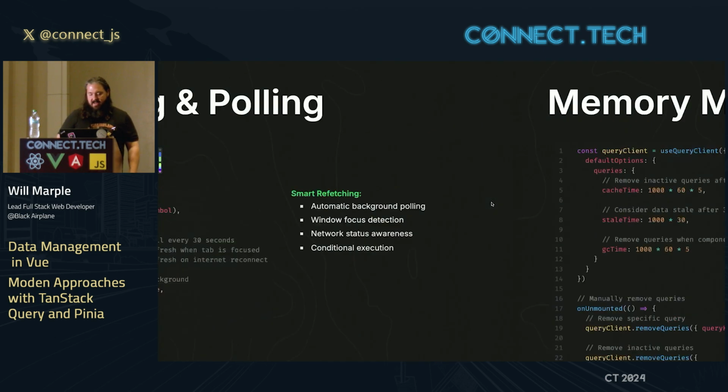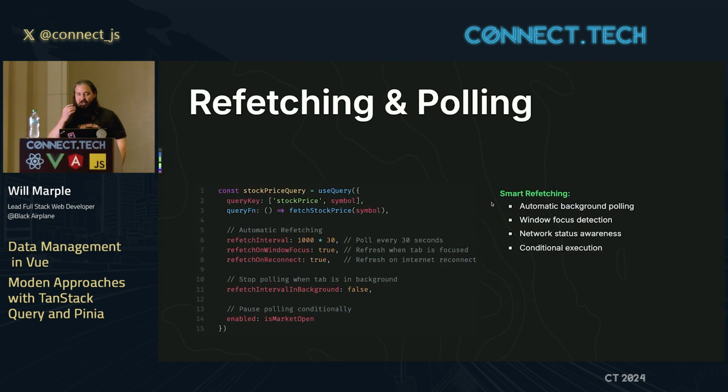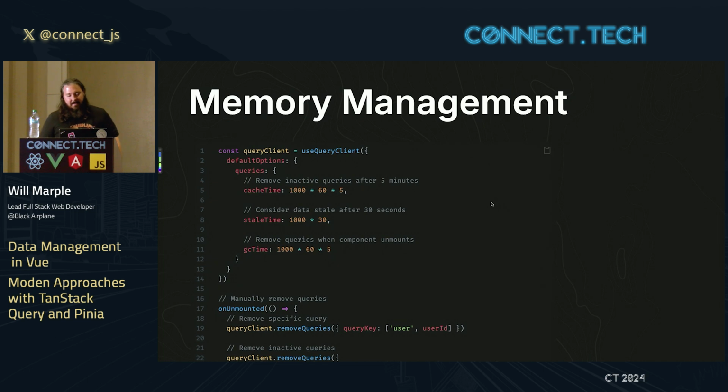Oh, and you can also do it conditionally. You may run into a situation where you need to poll the server because you're waiting on, let's say, a queued job on the server side that may take an indeterminate amount of time. You don't know how full the queue is right now or how long it'll take to run, how much compute's available, whatever it is. So you just poll until it's ready, and then conditionally, once that has been satisfied, we can stop polling. It'll do that for you too.